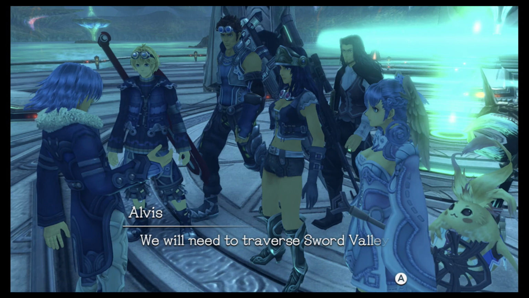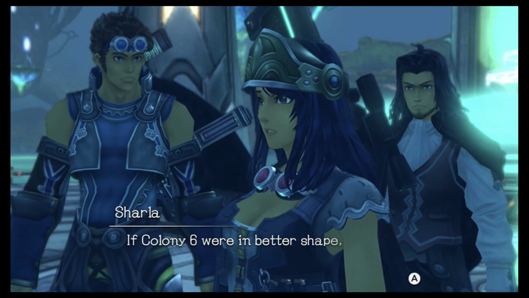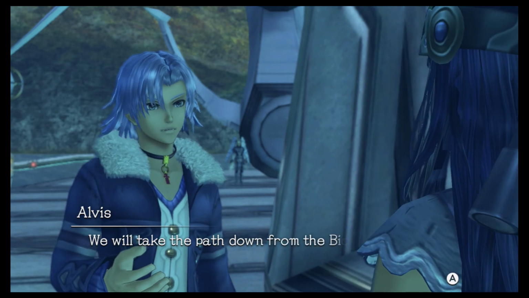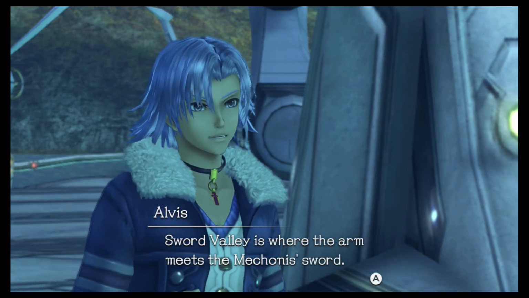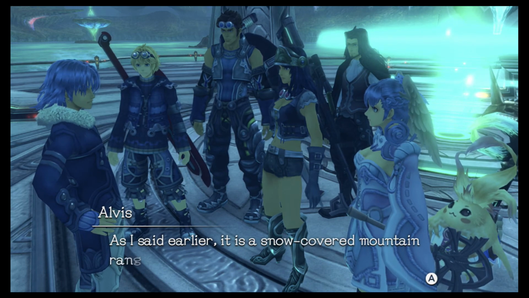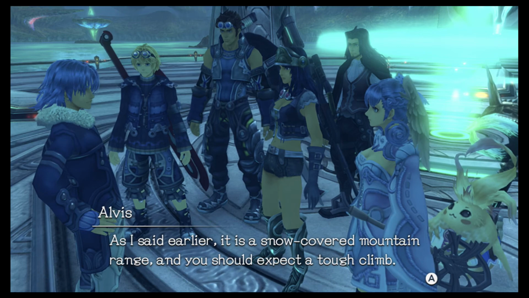To traverse Sword Valley if we wish to reach Galahad Fortress. If Colony 6 were in better shape, we could have taken a pod from there. How are we getting there? We will take the path down from the Bionis right arm. Sword Valley is where the arm meets the Meconis sword. Aha. So that's our route. As I said earlier, it is a snow-covered mountain range, and you should expect a tough climb.